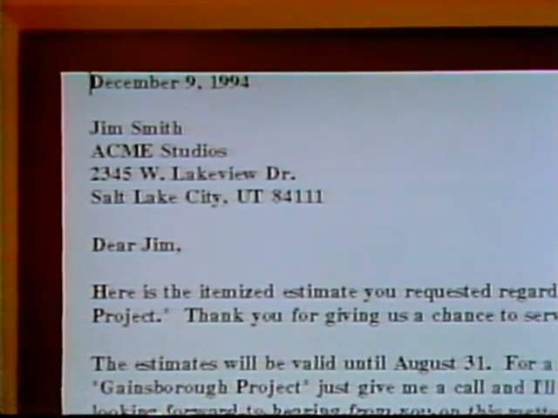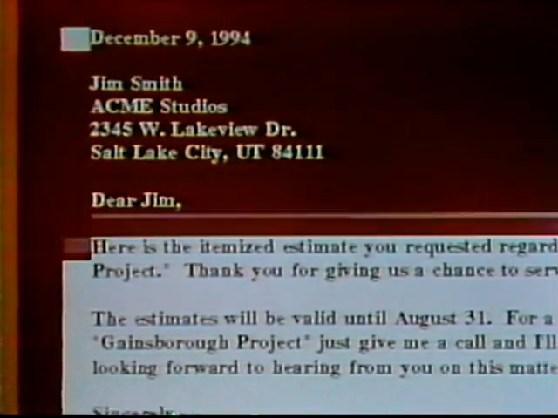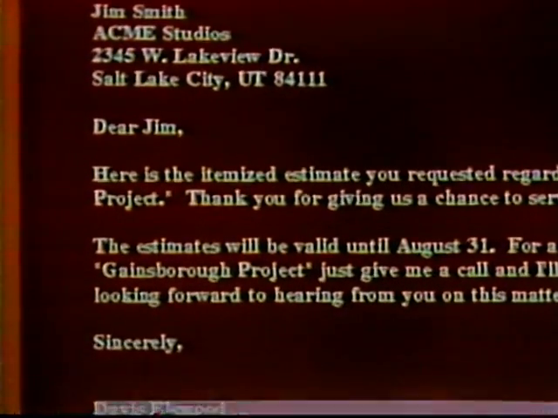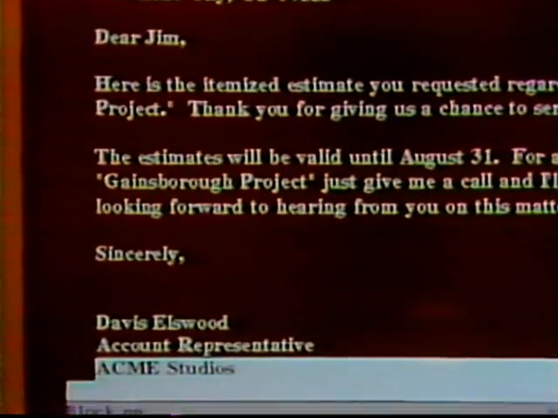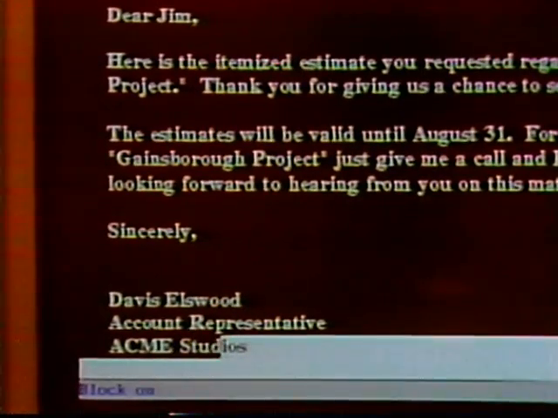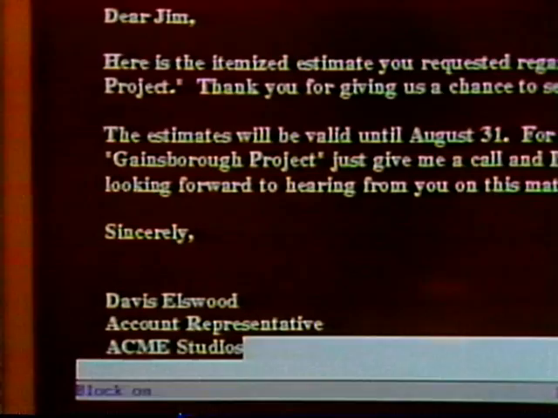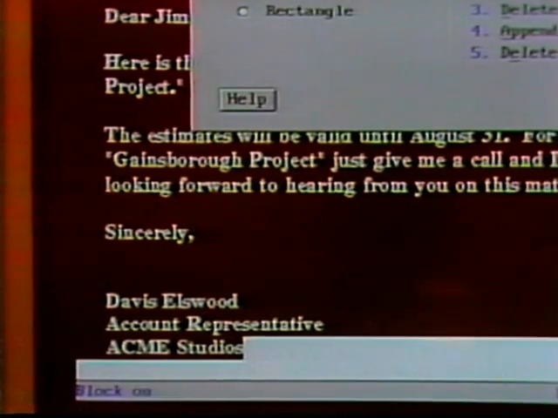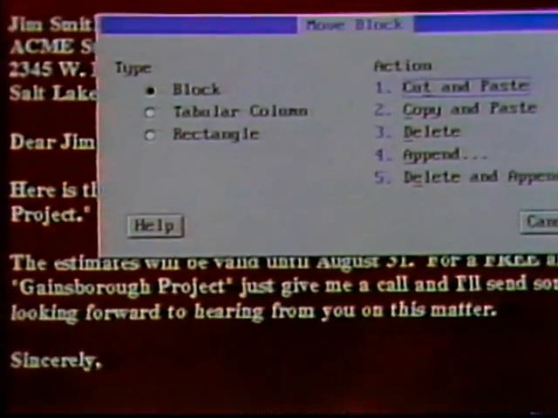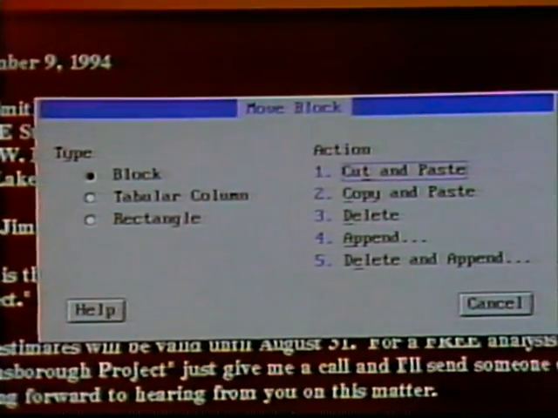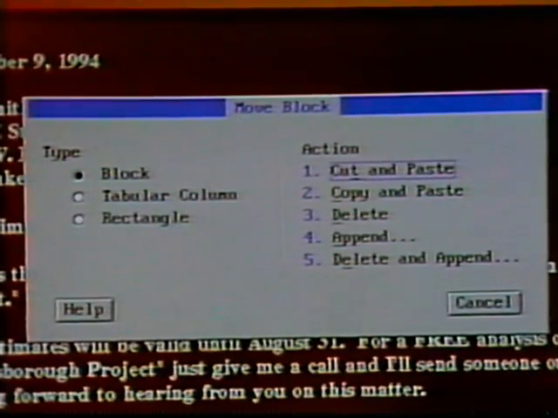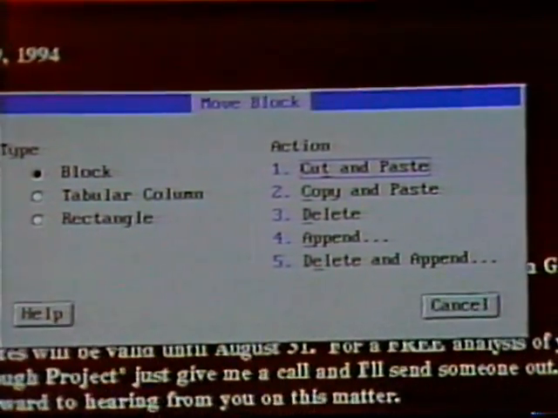And use the down arrow to highlight everything. I'm going to make a copy of this entire letter. Use the right arrow to move over to get everything. Then remember that it was Control F4 for move. And this time we're going to copy and paste as we showed earlier.